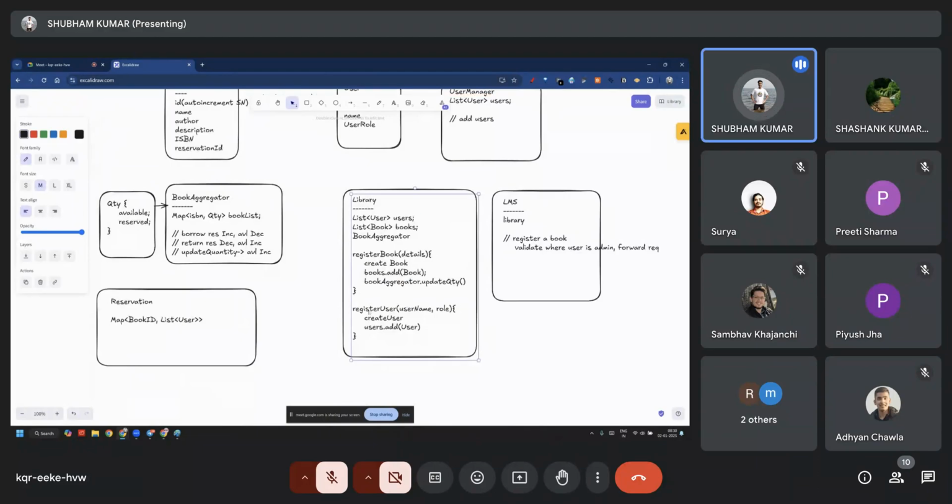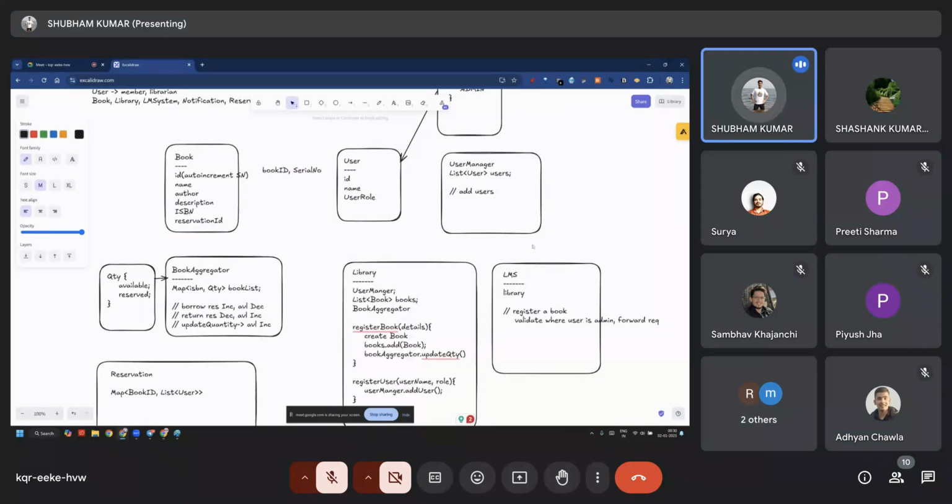So register user will call user manager dot add user, with details.